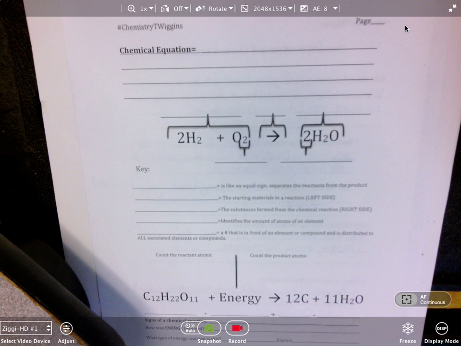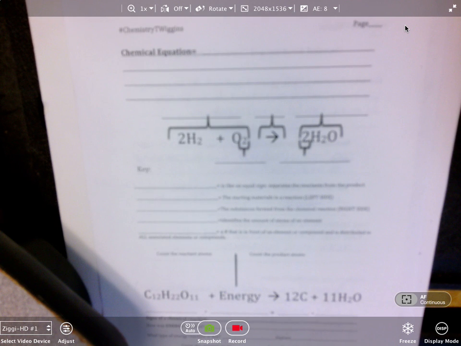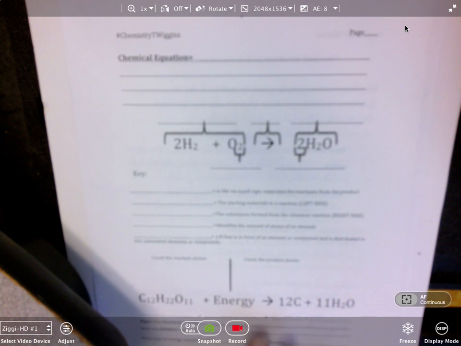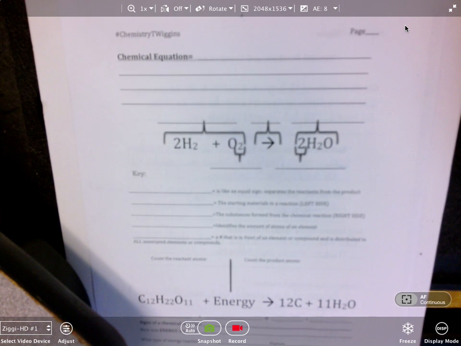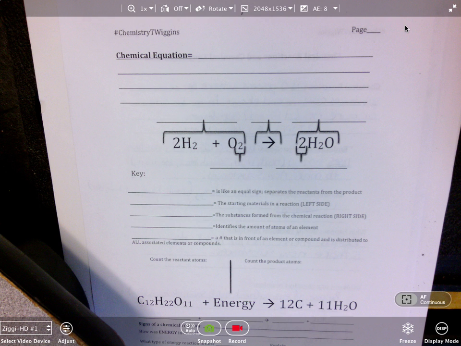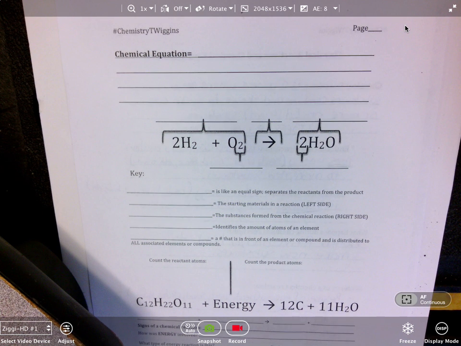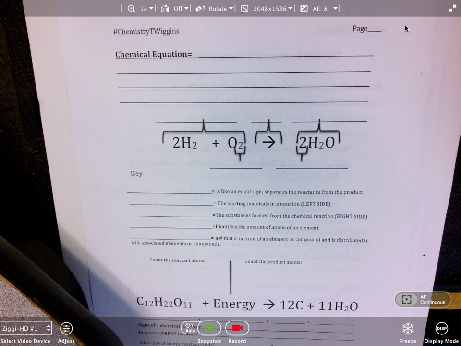All right. Just like a mathematical equation in math, we have chemical equations in science. In math, a math equation is a representation of what's going on. For instance, let's say you work 2 days a week. You get $50 each day you work. Then you'll be doing 2 times 50, and it will tell you how much money you would get, correct? So that's a representation of your salary, a representation of how much money you're going to get.